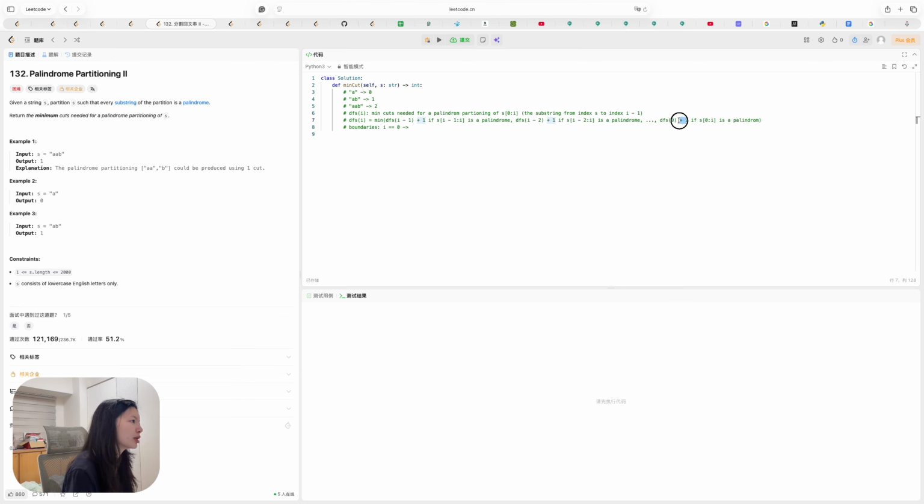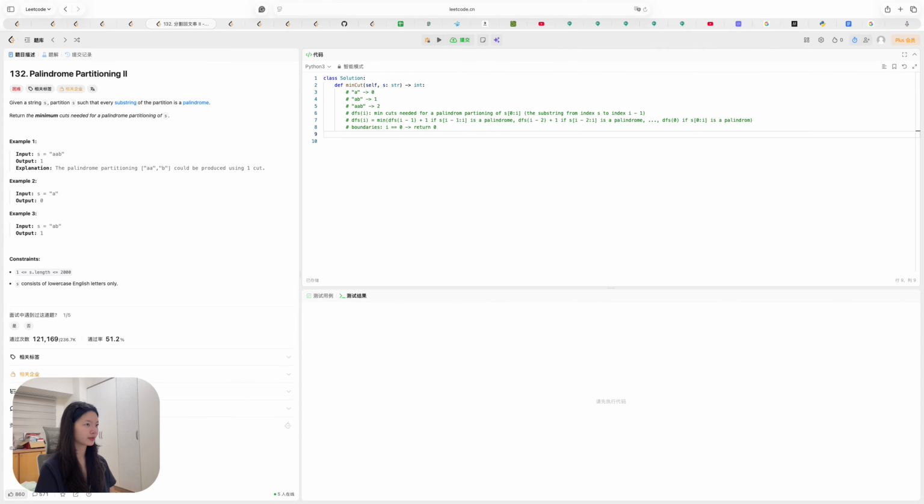So if DFS(i) is 0, then return 0. And the time complexity will be O(n to the power of 2). Yeah, okay.